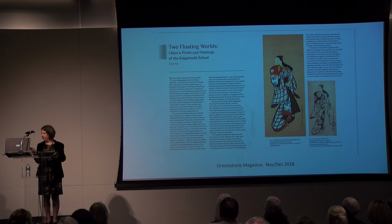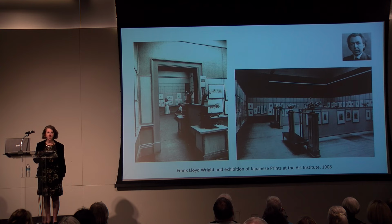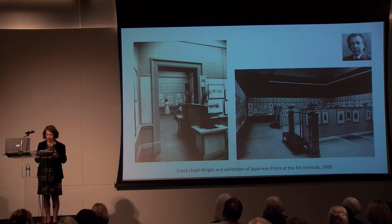Clarence Buckingham's association with the architect and visionary, Frank Lloyd Wright, seems to date from the time that the architect returned from his first trip to Japan in 1905. Wright went there to study architecture, and he returned with a large selection of woodblock prints, which you could very easily do at that time, many of which he intended to sell. And most of these he put on display at the Art Institute in 1906, which was the first public museum exhibition on Japanese prints.